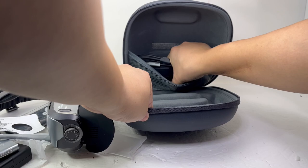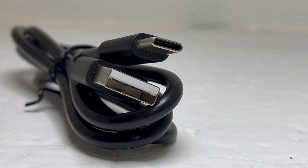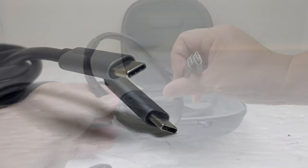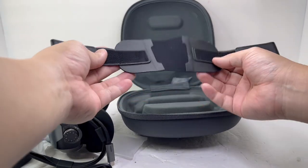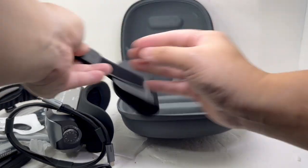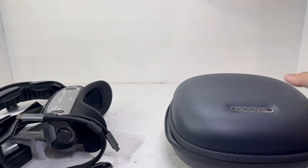Next on top of the pocket we have some cables. First we have a 32.5 inch Type-A to USB-C cable that can be used to charge the media player. Next we have a long 48 inch USB-C to USB-C cable which will be used to connect the media player adapter to the headset. And here we have an adjustable rear head strap that velcros to the back of the headband to provide you with the perfect fit. With that out of the way let's go back and take a closer look at the Guvis G3 headset and see all the neat features it has.